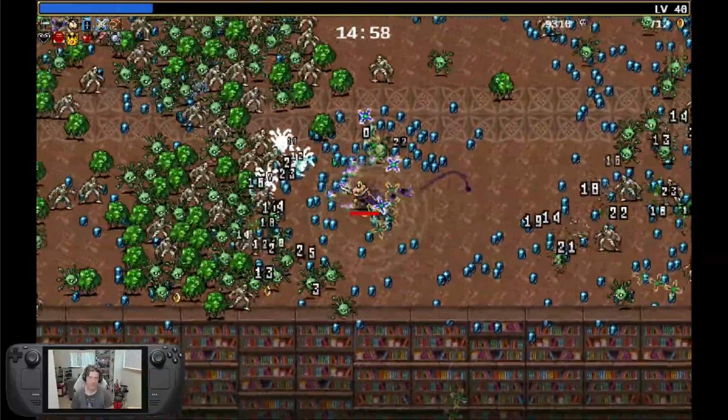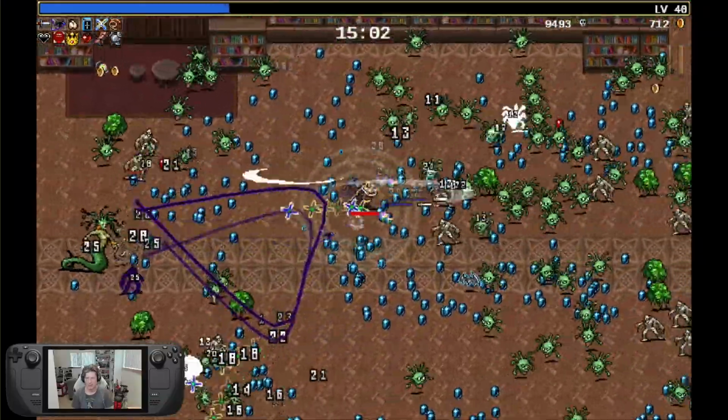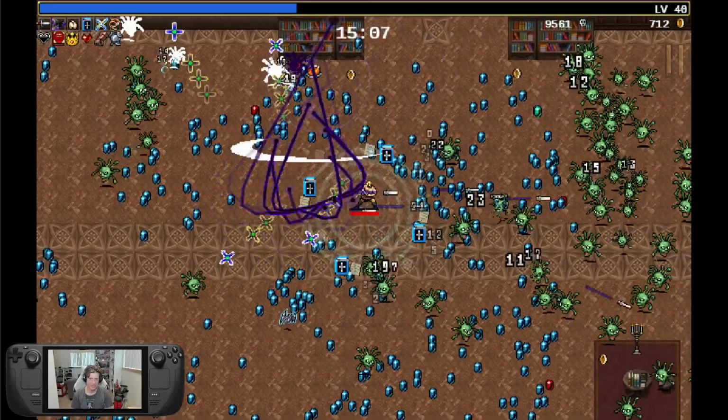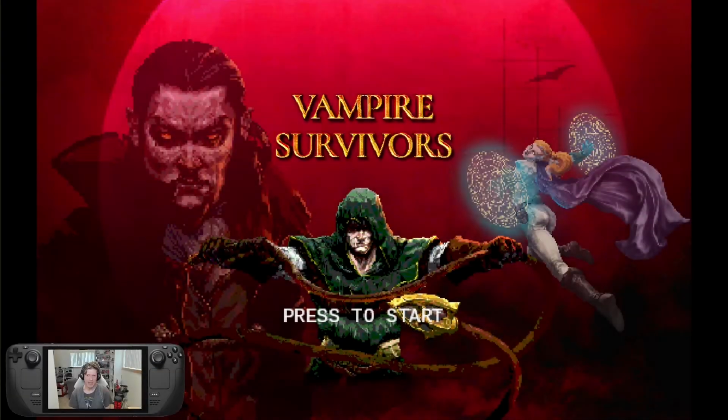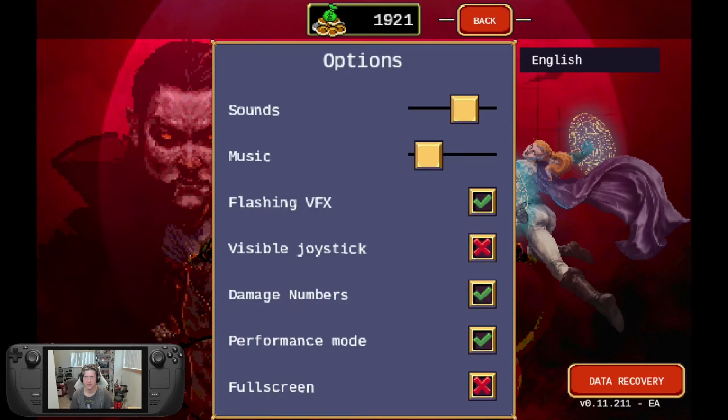And now I think what I'm going to do is choose a harder run and we'll see how it goes, all right? And I'm back for some more Vampire Survivors. We're going to do one last run. And I think what I'm going to do in the options is, I'm going to flip the music off for now. There we go.